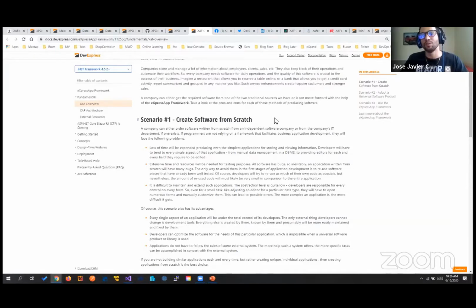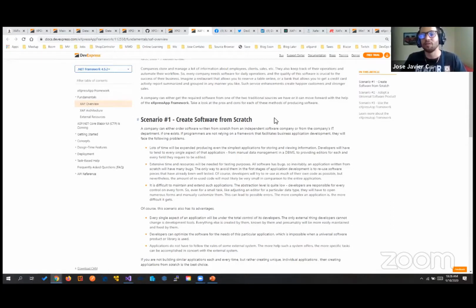If we are going to create a software from scratch, there are a lot of moving parts in a line of business application. That means database, UI design, UX, and the code. Of course, we need developers to create the features. In a line of business application, important features like reporting, dashboards, file attachment, and so on.